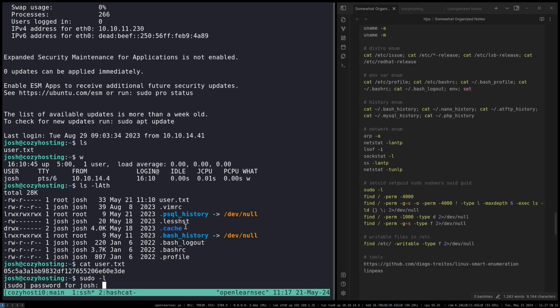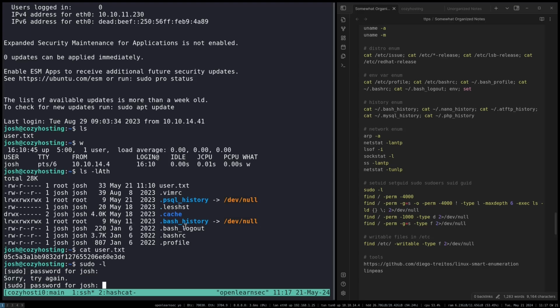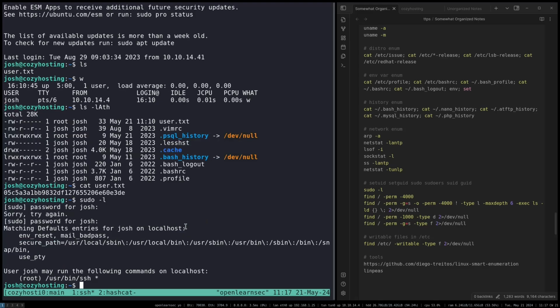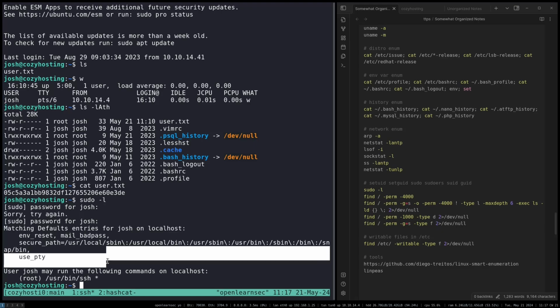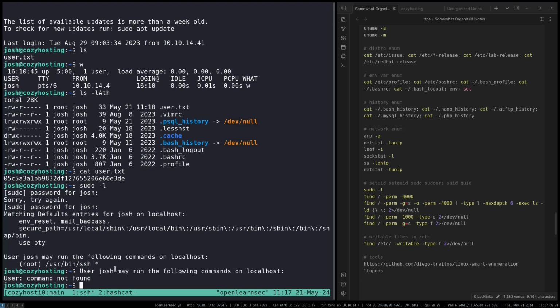So we've got his password. I mistyped that. Okay. Josh may run the following commands on localhost as root: /usr/bin/ssh.